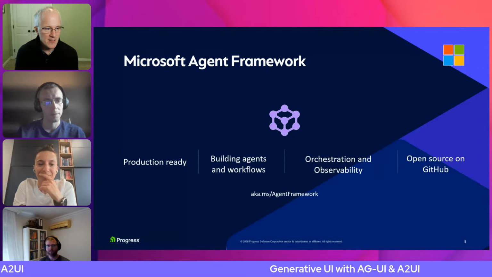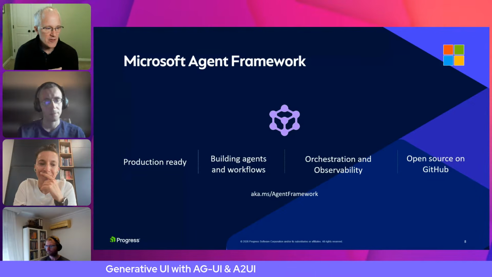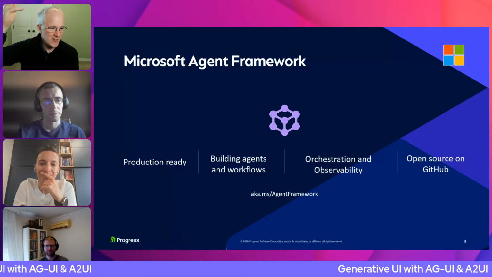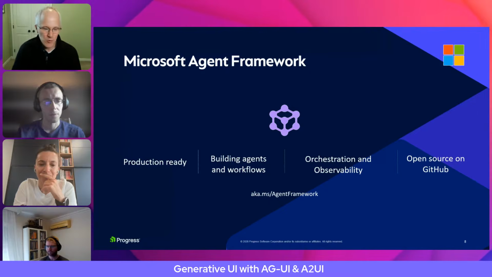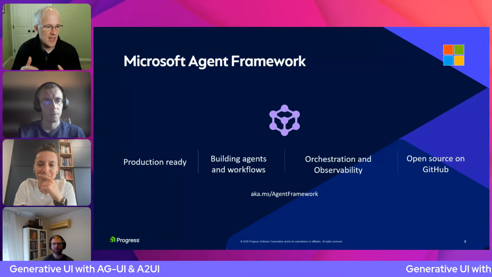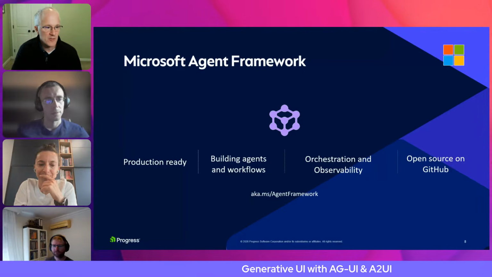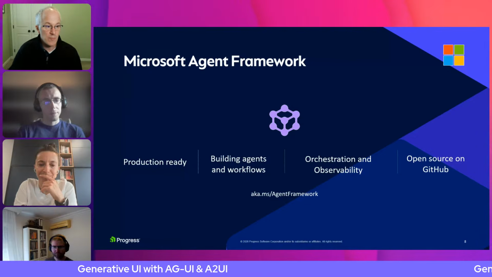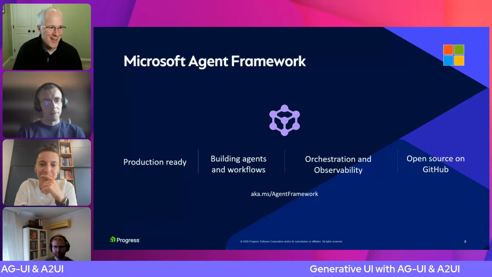But they have a .NET library as well. So this is the library you would use to define your agents, how they hook up to the models you're using to power those agents, to give them a brain, and hooking up tools to them. It's all built on the Microsoft Extensions AI abstractions that we ship in the .NET platform, like IChatClient and these types of things. Microsoft Agent Framework builds on top of those abstractions to give you an agent abstraction.